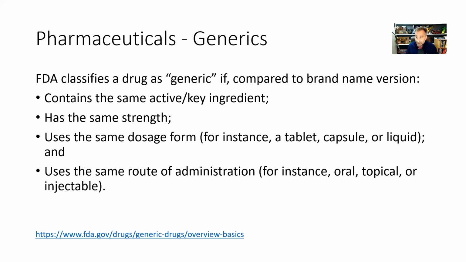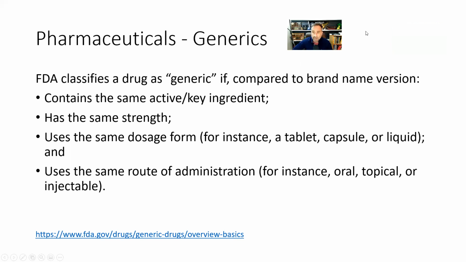So generics are amazing, this is what helps control our costs. Most of the medications I take are generic knockoffs. So, Motrin is something basic, like you take it after a good night out drinking downtown. You wake up with a headache, you take some Motrin, right? Well, you could take brand name Motrin, which costs you, say, $10 for a bottle, or you could take the generic Rite Aid version of Motrin, which would be called ibuprofen. That's the chemical component. So it'd just be Rite Aid ibuprofen as opposed to Motrin. And Rite Aid ibuprofen is probably $2 a bottle, whereas the branded version is $10 a bottle.